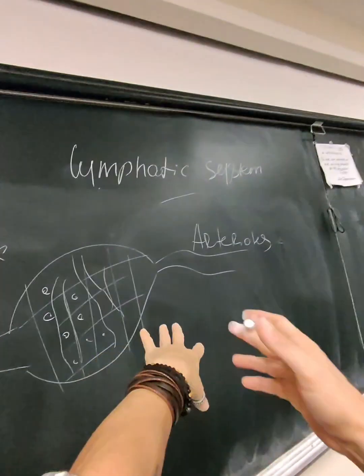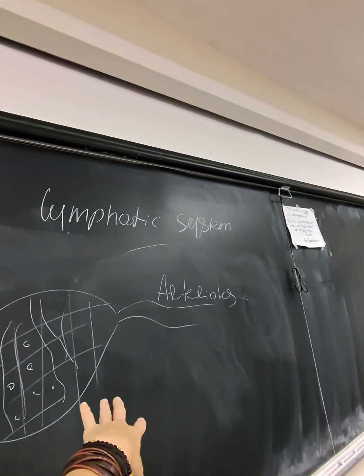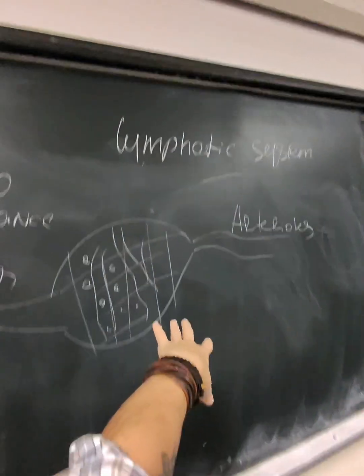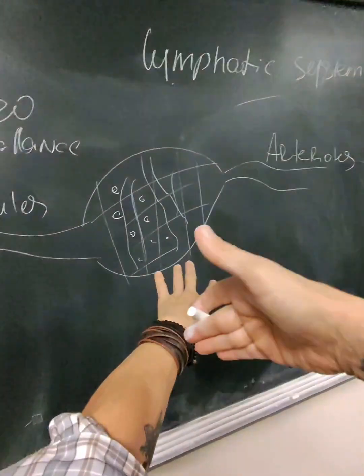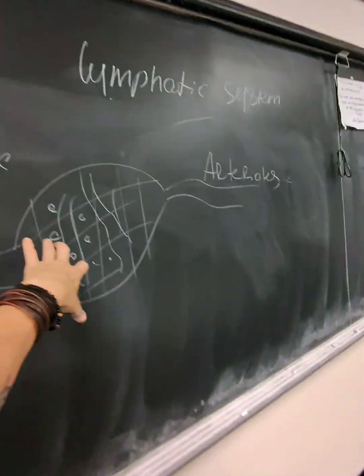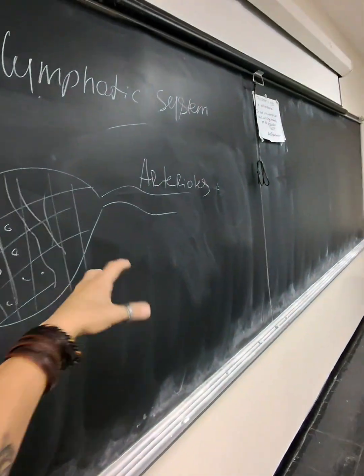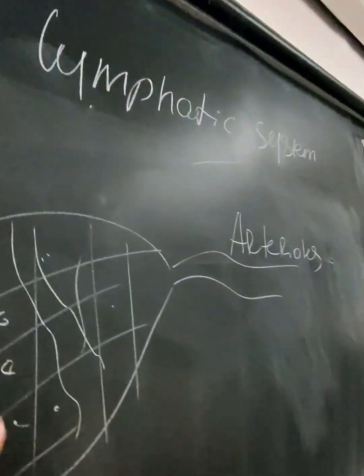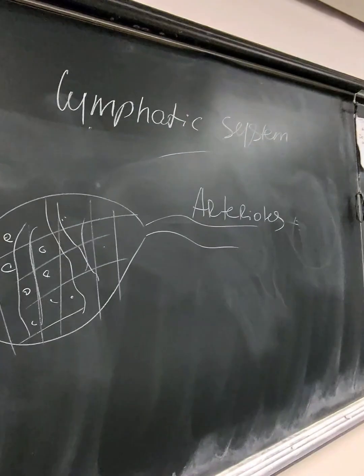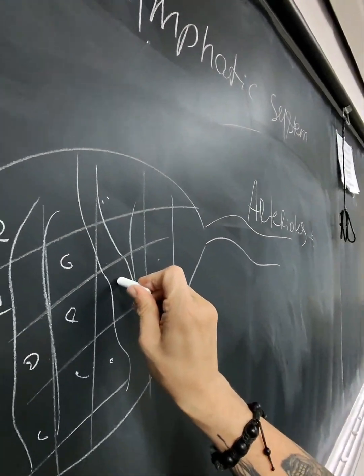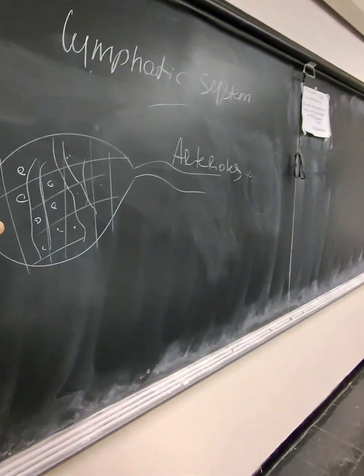So now let's discuss immunity. What if we have an injury? What if bacteria or a virus, any type of pathogen, enters your system? Not necessarily through damage to your skin, but through the oral cavity, nasal cavity, or sexual reproductive organs. So that can also end up here in the interstitial space in between cells. So the lymphatic system can pick this up as well, but will not return it back into circulation.